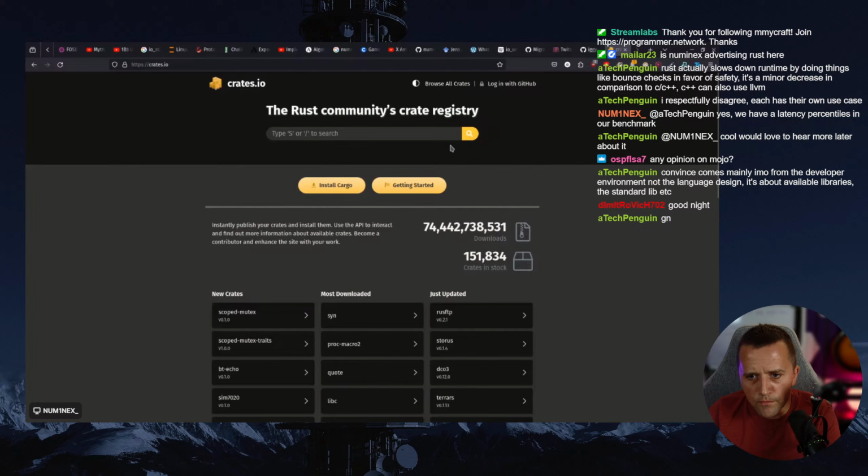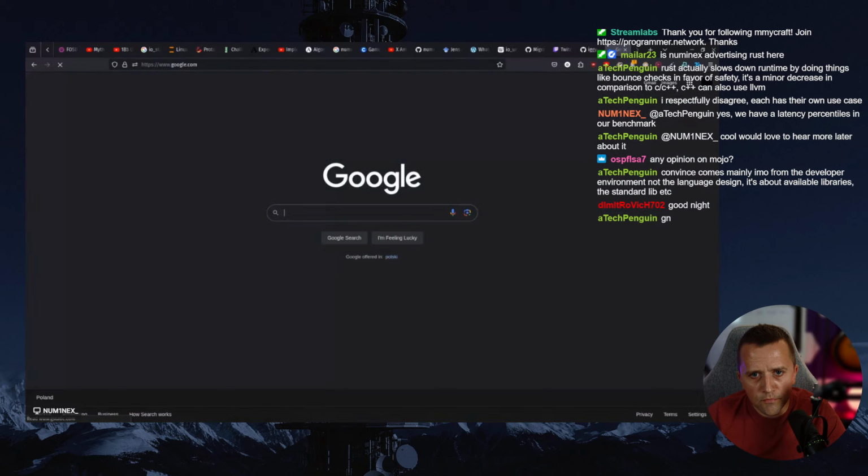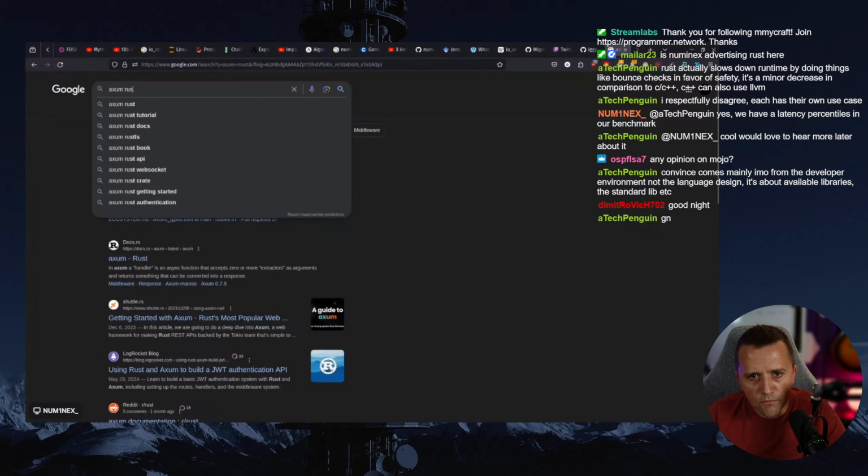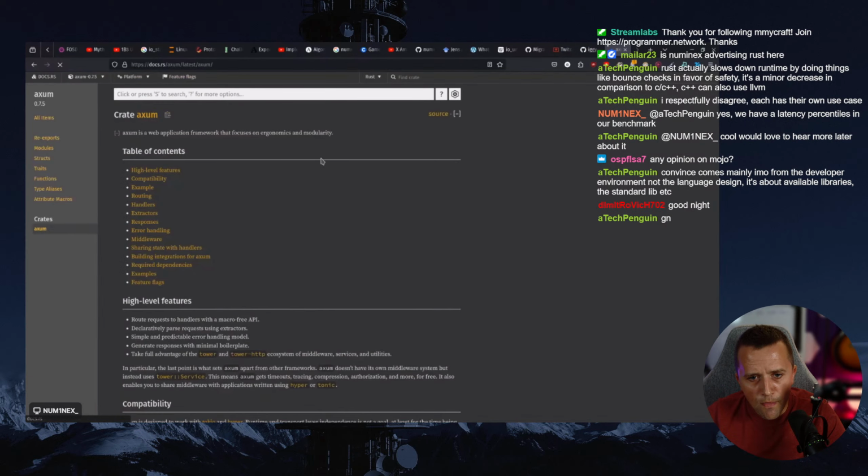But coming back to the question, how would you build an API? You can't really count how many different HTTP frameworks there are, or not even frameworks, just simple HTTP clients. If you don't need a whole web framework, the most popular one, the one that we are using, is called Axum. It says that it's a full web application framework, but it isn't really a full web framework. I'm sorry. You can use it to build APIs really easily.